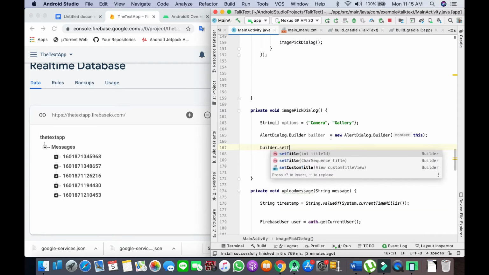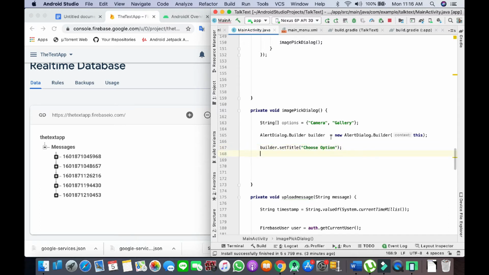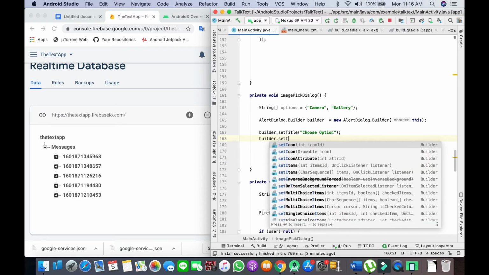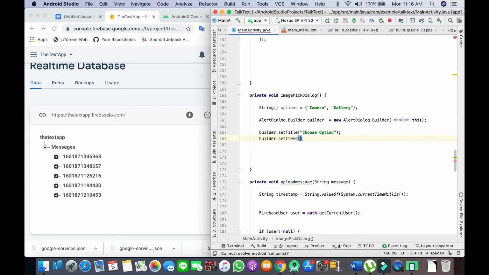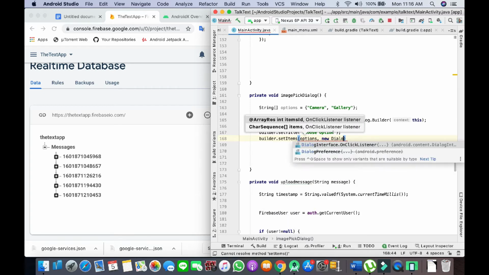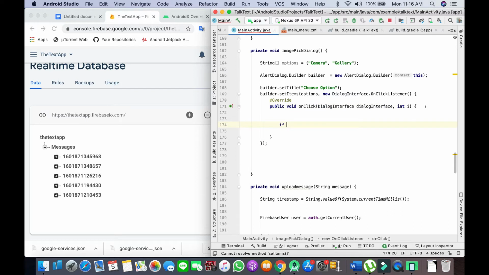So first of all, the camera, create. Hey, it's a very simple code for gallery. New intent, dot action pick, and intent dot set type image slash star.